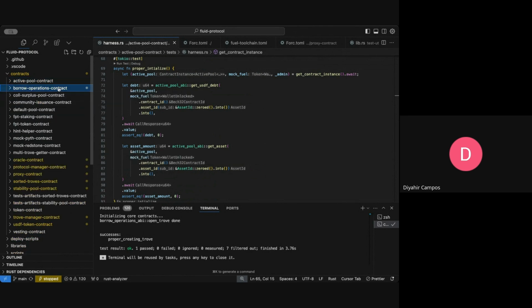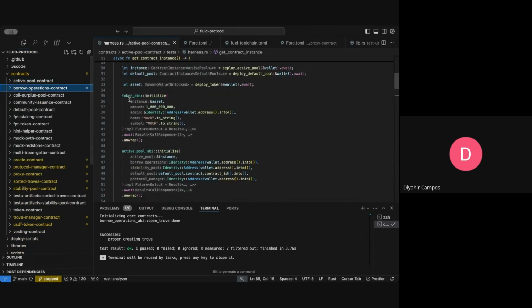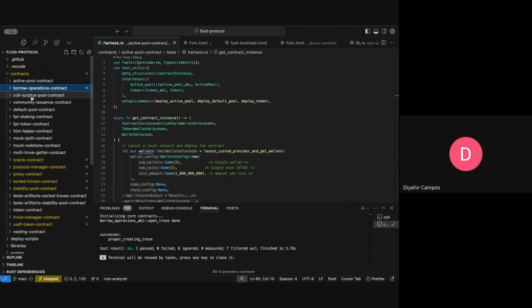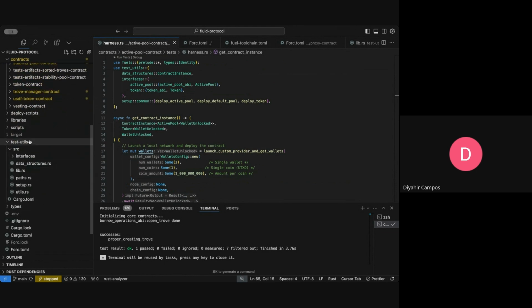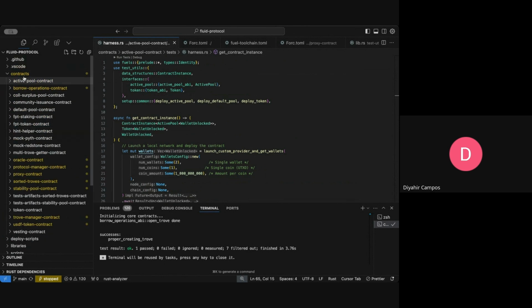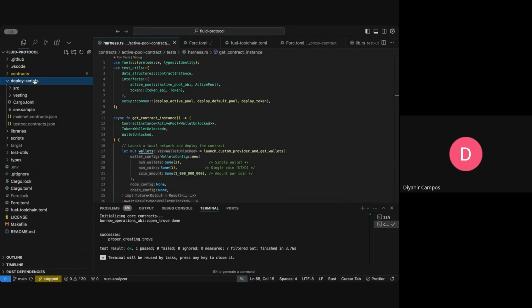And every contract has a bunch of tests that we wrote out. What else here? So that was all related to the end-to-end tests that we have, as well as the regression tests.